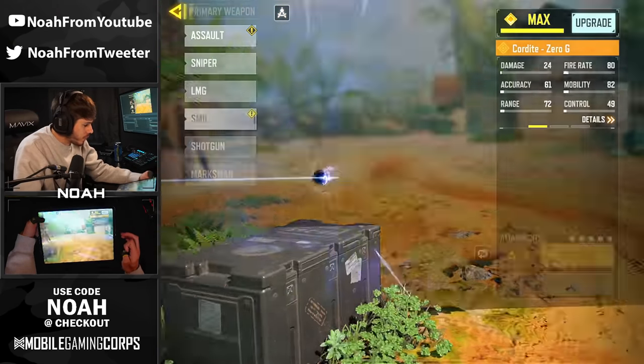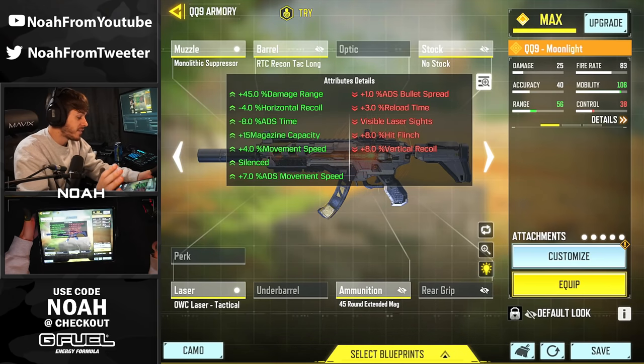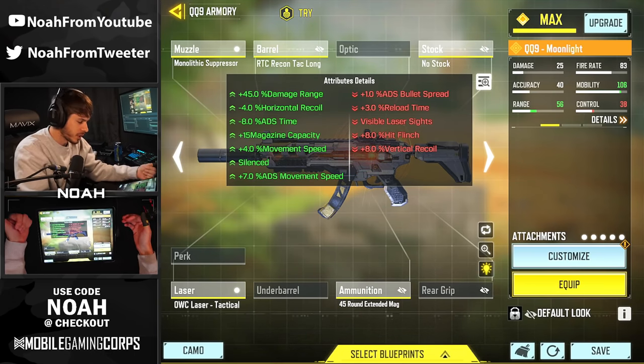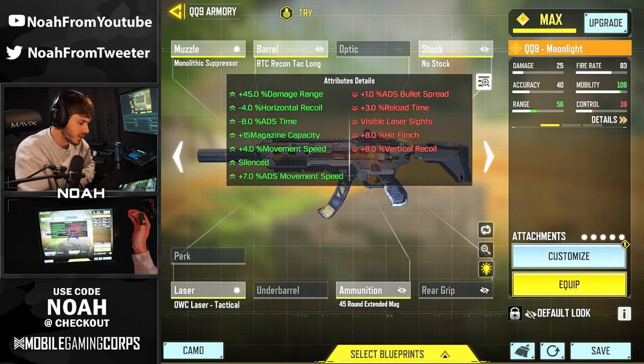Of course, before we do that, let me go ahead and hop into Gunsmith and get ourselves a nice build for this thing. And this is the build that we're going to be using on the QQ9. Now, I actually haven't tested this out yet, but just historically from me using the QQ9, I feel like this is going to be something that I can do pretty well with, especially because we boosted the damage at range 45%. But I will say the biggest downside for me personally on this build is going to be the fact that the hit flinch is going to be increased by 8%, which is just a stupid amount. It is a submachine gun, so most of the fights are going to be up close where hit flinch isn't going to be too effective.